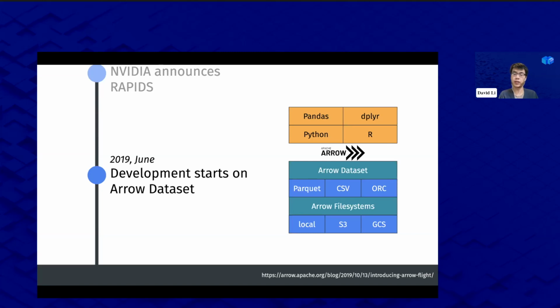So in the C++ libraries, Dataset provides an abstraction over these file formats and over a file system I/O abstraction. It lets you read a large data set comprised of multiple files that might be stored on a local or remote file system as a stream of Arrow data. And then that data can be processed in Python or in R or anything else with bindings to Arrow dataset. For example, you could read a set of Parquet files with partitioning from Amazon S3, or you could read CSV files from Google Cloud Storage, or you could read those files from local disk as well.